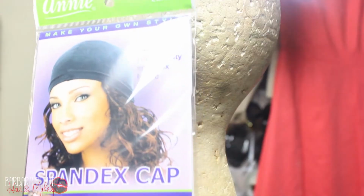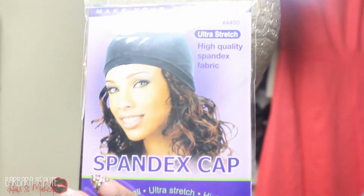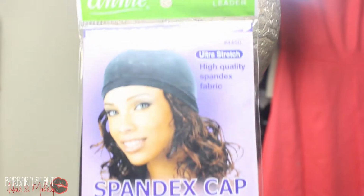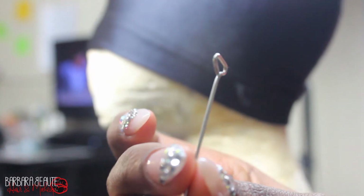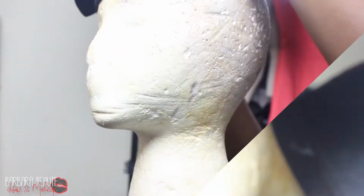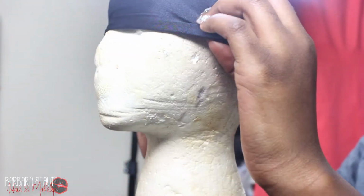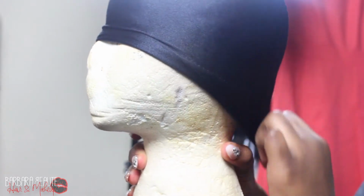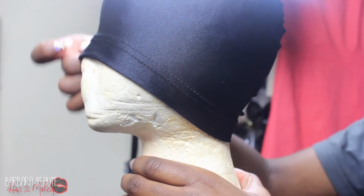Okay. Now, also, I use a spandex cap because I have a big dome. And then this is optional, but I use T-pins or wig pins to secure my cap to my head. Now I'm just putting the cap on, and then I'm securing it with the wig pin. I don't think I showed that on camera, but that's what you gotta do.